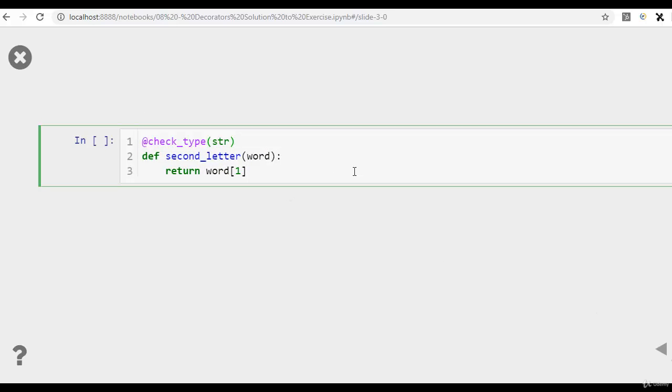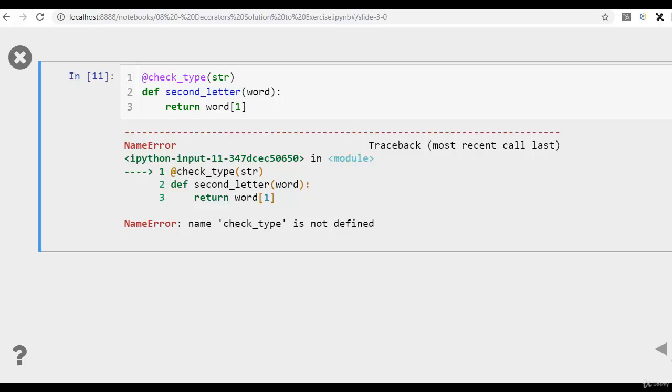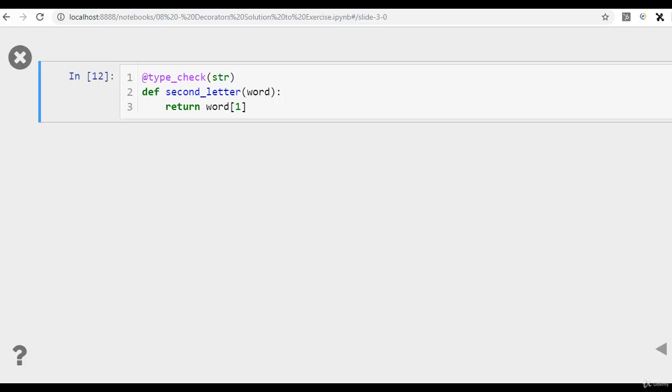Now checking this with a string value. We are passing a word or maybe a sentence and printing the value at the first index. Let's check underscore type. We need to make this type underscore check, and it is done.